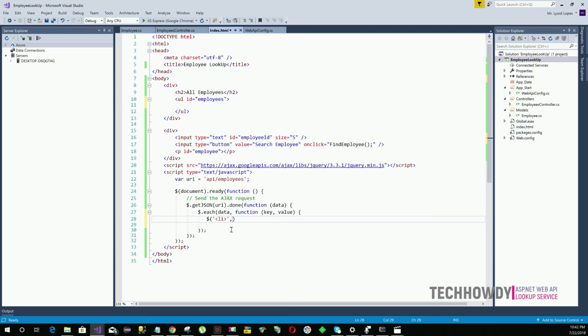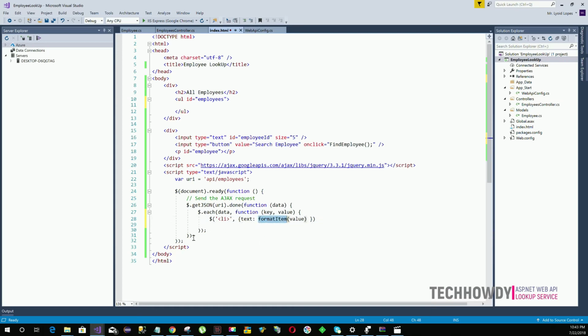I'm going to specify what text I want to display, the text attribute for our HTML element li tag, and I'm going to create a method called format item, which will add each value within this specified text attribute.